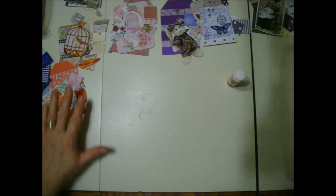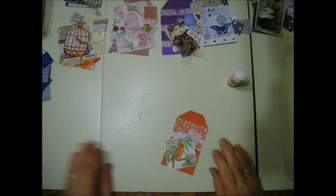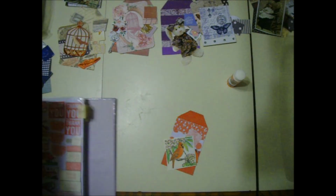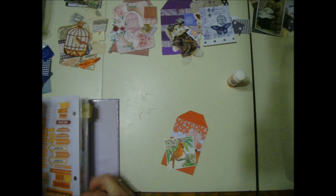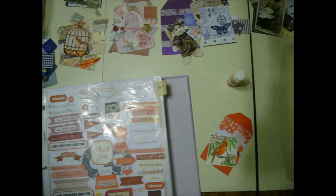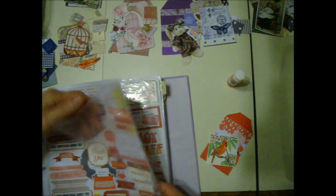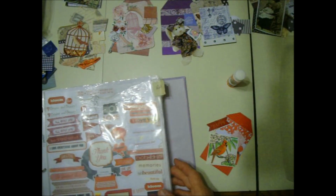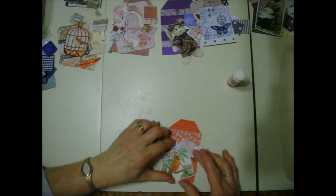Okay, now this one. Let's find some red words. They don't have to be red. Okay, here's red. The sweetest thing. Life is an adventure. Amazing. Bloom. It's documented. Unconditional love. Hey, let's just go with Ooh La La. That looks like fun. Or sweet moments. Happy. Happy. That's a good word. Okay.